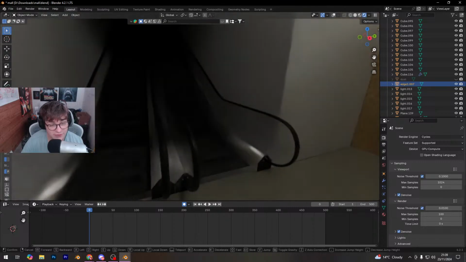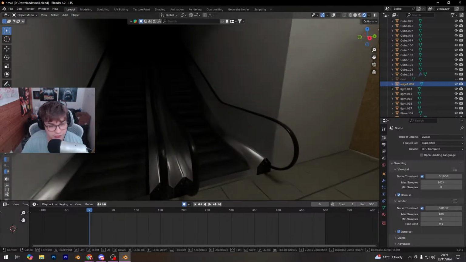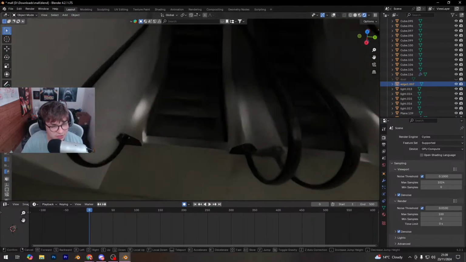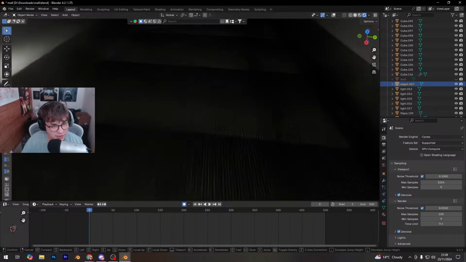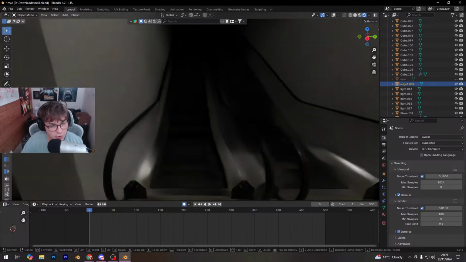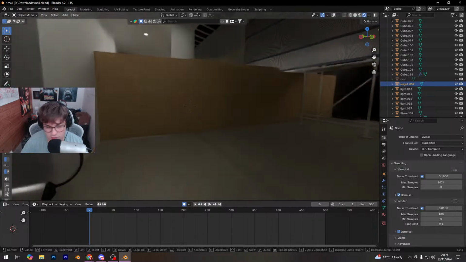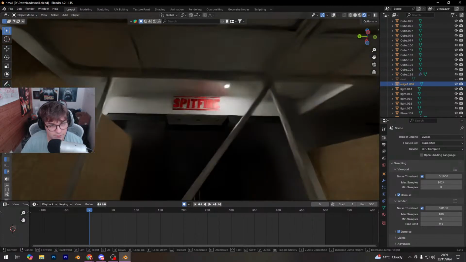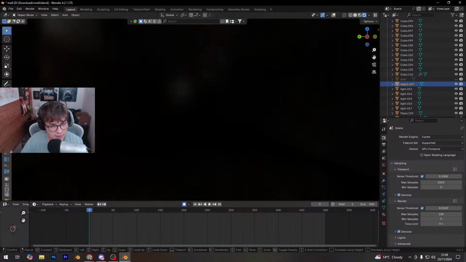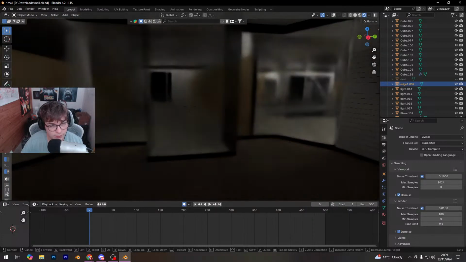Oh yeah, I've not shown this yet. I've done this off stream, but I've made escalators that look really strange. I don't know why it's lighter down there. I don't know what's going on.